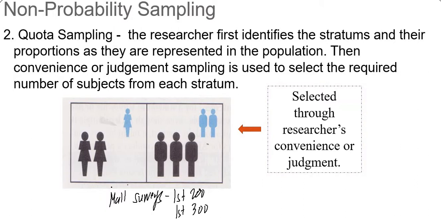not because they cannot do probability sampling, it's because you don't even know the entire list or the entire population of those entering your mall. It's very difficult to nearly impossible to have a list and to randomly select from that list the number of people going to the mall. So therefore, we shall use quota sampling and then convenience sampling to get the numbers that we would need.